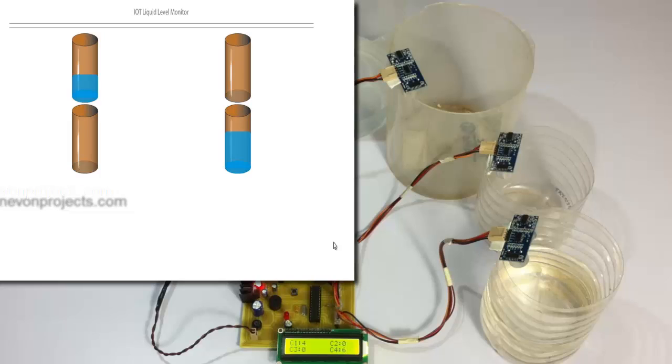So now as you can see on the next scan, it monitored a level 6 on container 4. Now even in the web application you can see it has been updated. So let's do one thing, let's try one more container. Let's fill one more container with water.